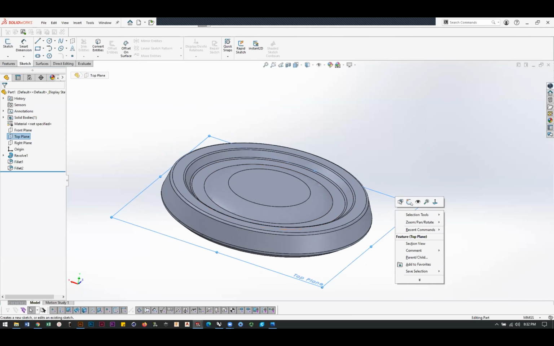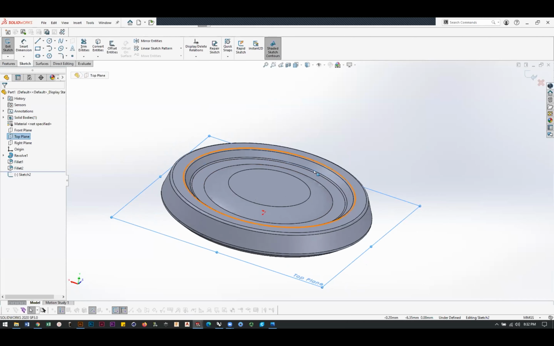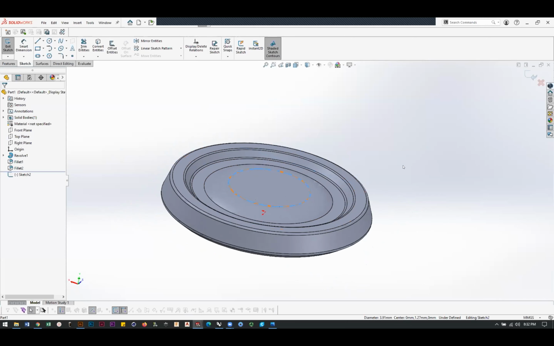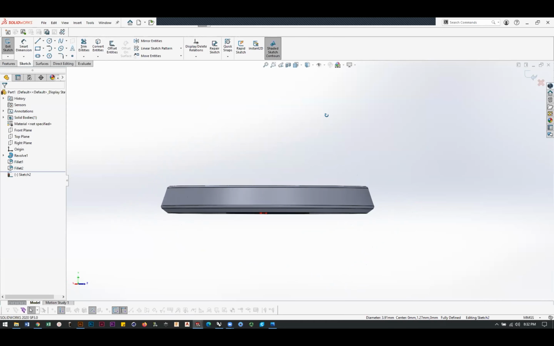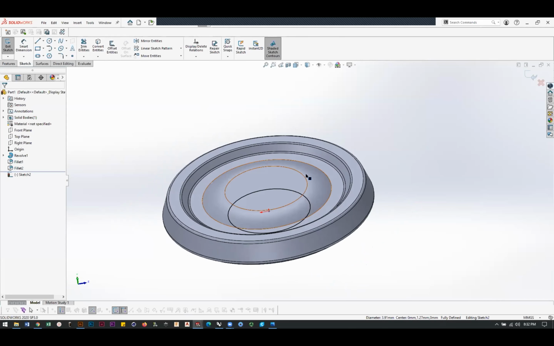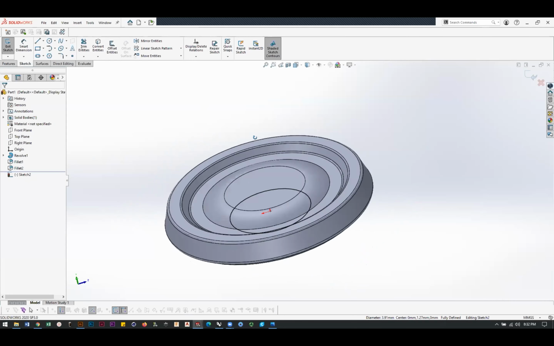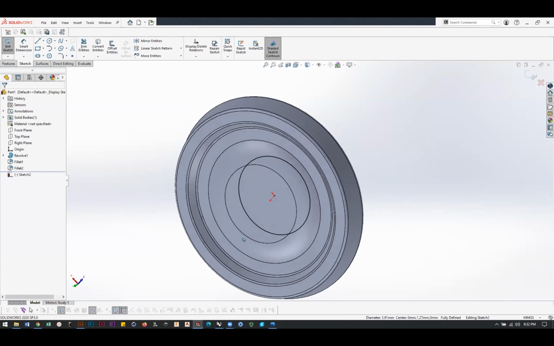If we make a sketch on the top plane and then we grab this edge here and we say convert entities, what that does is it reads the edge of the model, creates a sketch that follows that edge, and then puts that edge wherever the sketch has been created from. So there's a perfect duplicate of that.